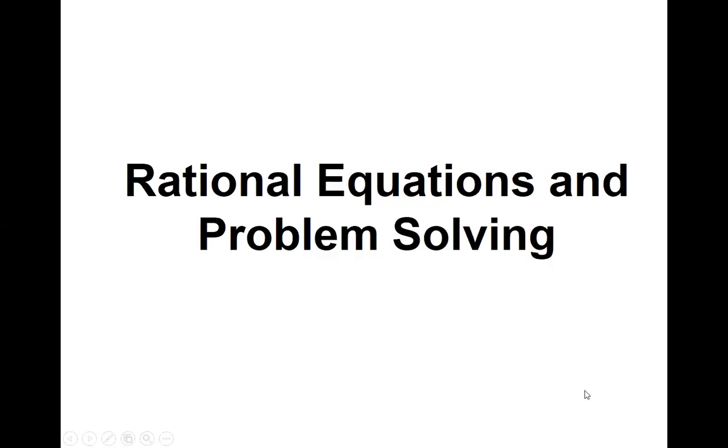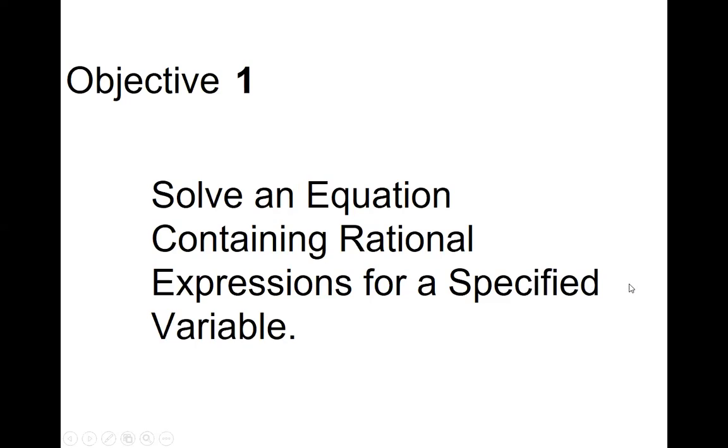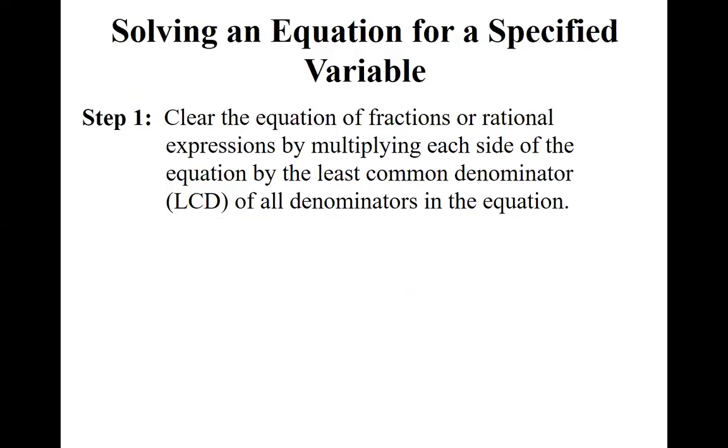The topic is rational equations and problem solving. The first objective in this topic is solve an equation containing rational expressions for a specified variable. So, to review how to solve an equation for a specified variable, step 1 is going to be clear the equation of fractions or rational expressions by multiplying each side of the equation by the LCD of all denominators in the equation.